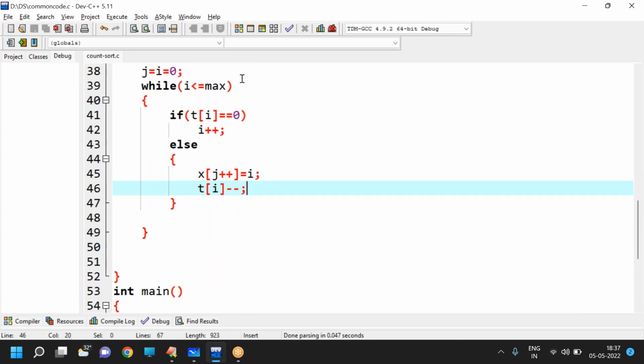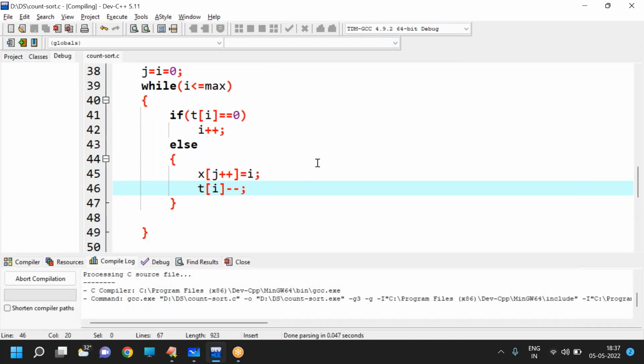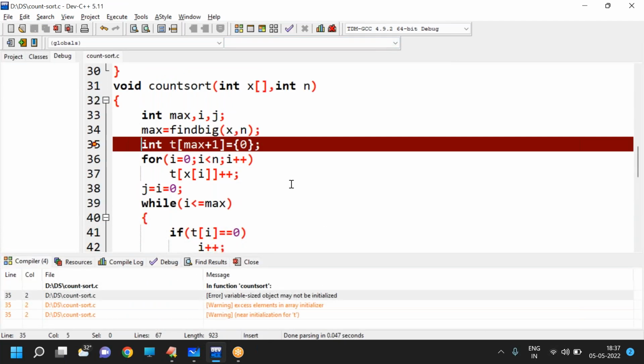Now let me verify whether it is working perfectly or not. Any mistakes? Access elements in array initializer.